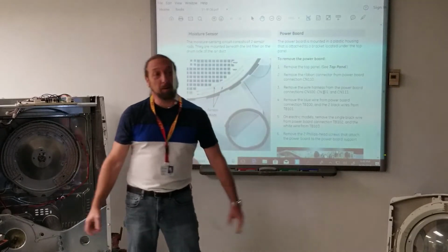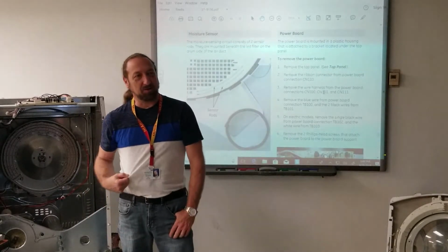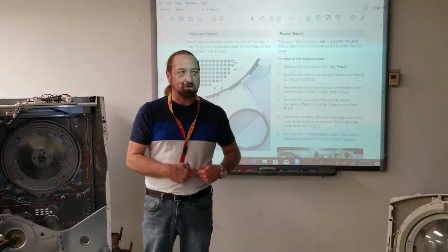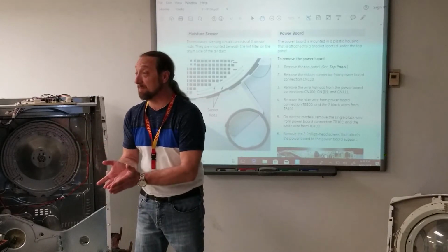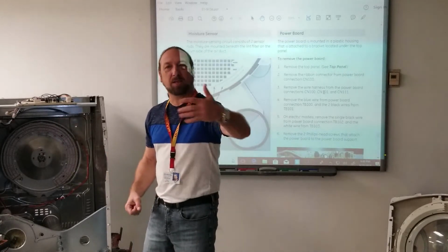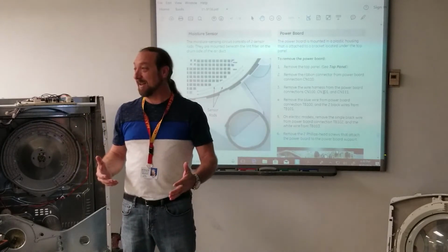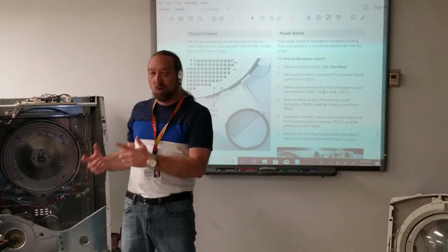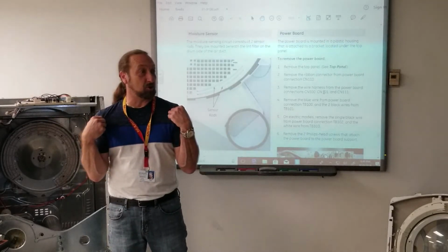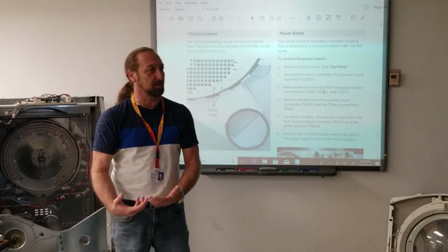Well, let me ask a question. Let's go back to the towel I was talking about, 35 minutes to dry a towel. You think it's going to take 35 minutes to dry this shirt? No. But they're still going to dry. Whatever time it takes to dry this shirt, or a towel, it's going to take the time. But when the clothes are tumbling, what if my shirt keeps hitting the sensor, but the towel never touches it? What's the dryer going to think? Everything is dry, and the towel is going to be wet. Or if the towel keeps hitting it and the shirt doesn't, I could overdry, and if this is a cotton shirt, I'm going to come back and it's all shrunk because I overheated and ran this cotton for too long.